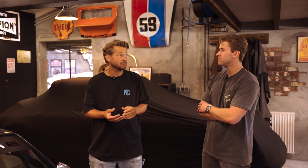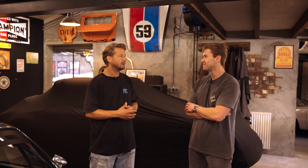But then, I just always loved Porsches. Only financially in the beginning, of course, when you're 18, they're a bit out of reach. Not a lot of options. At one point then, I could, so I decided to buy one, but I couldn't find the right one. So I decided to buy an older one which needed some work and did the complete build myself. It was a little bit light, the grey color, but kept it small body at that time. Then I sold it and did an ST build. And then I was like, okay, I want to do this, I want to change that. And from there on it started.